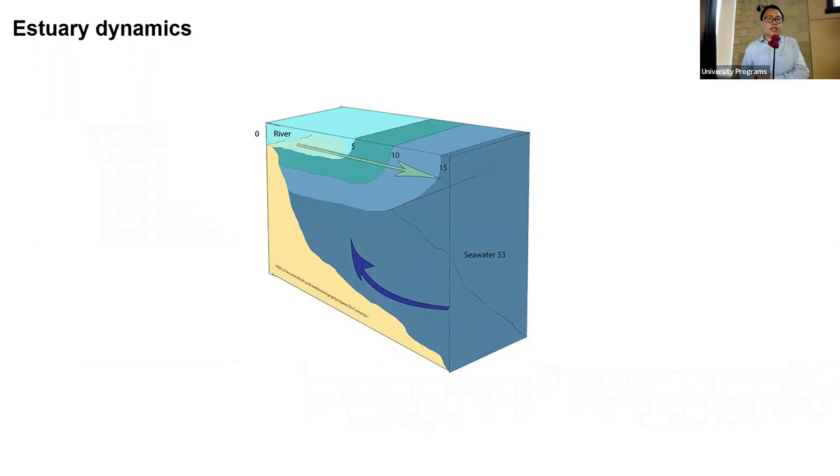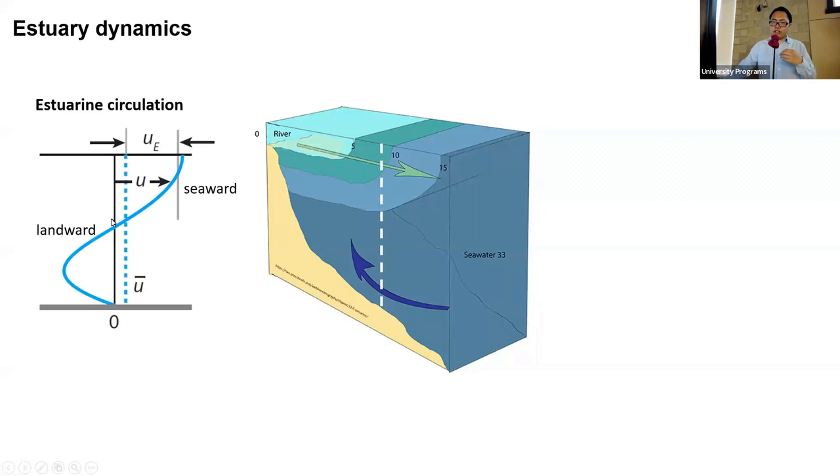So before going into the analysis, I would like to introduce some very fundamental concepts in estuary dynamics. An estuary is where the fresh water meets the salty water and they mix with each other. In estuary dynamics, we usually study two concepts, the flow and the salt. If we measure the velocity profile vertically in the estuary, by removing the tidal component, we always achieve this kind of structure. The surface flow is always in the seaward direction, going to the ocean, while there is a bottom return flow to the landward. It's the typical structure. We call it estuarine circulation.